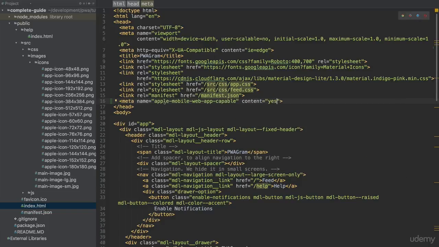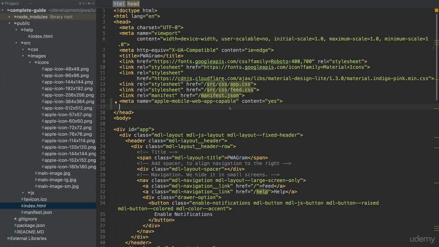So this looks cryptic, but in the end this will be understood by WebKit, so by the Safari browser. It will see this meta tag and will recognize this key, so make sure to not mistype it. Apple mobile web app capable is the correct key. And then it will read the value here. And if the value is yes, it knows that we want to treat this as a mobile web app, which also allows us to add it to the home screen, get our icon there, and launch it from the home screen. So we basically have this manifest replacement here.